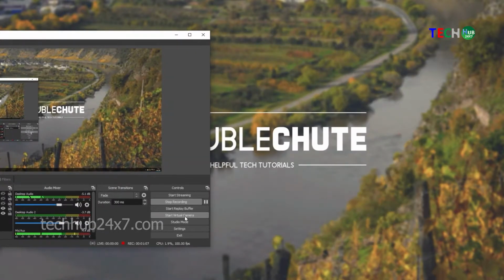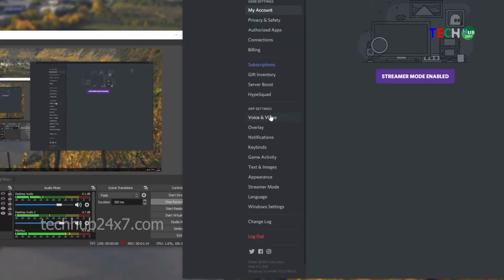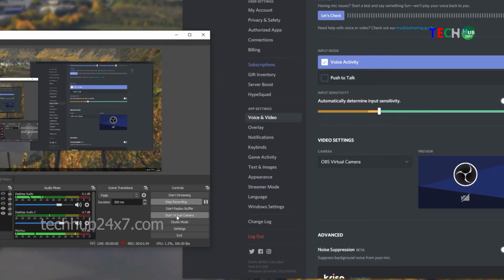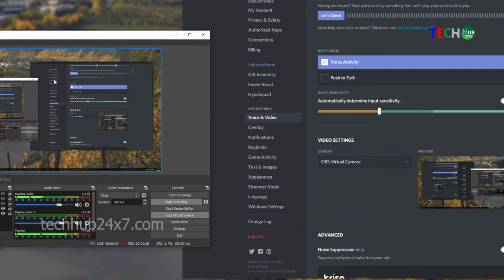So moving it across to the side and stopping the camera, let's bring across something like Discord. I'll quickly head into Voice and Video, scroll down, and as we can see under Video Settings, we have the OBS Virtual Camera. Simply clicking Test Video, we see exactly what OBS is outputting. Currently, it's just the OBS icon and a no camera button, meaning that it's not outputting. If we head across to OBS and click Start Virtual Camera, you'll see that whatever our active scene is then showed as a virtual camera over here.